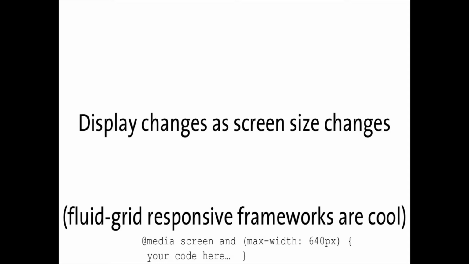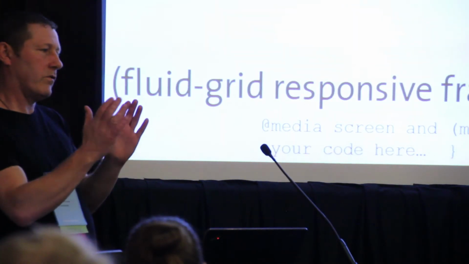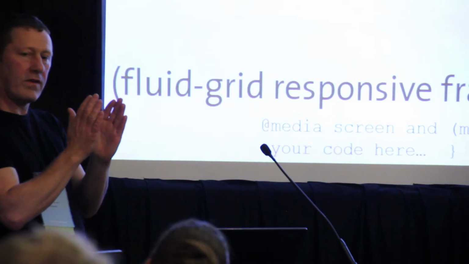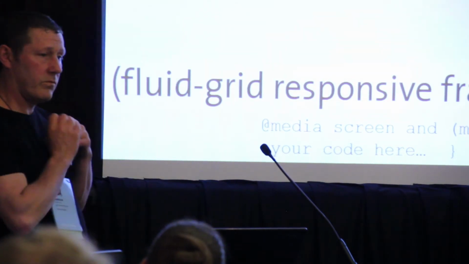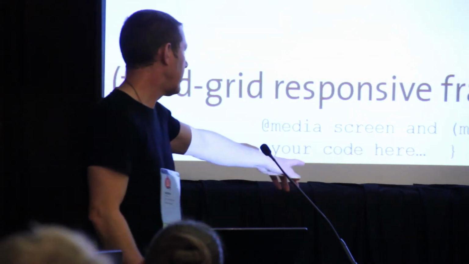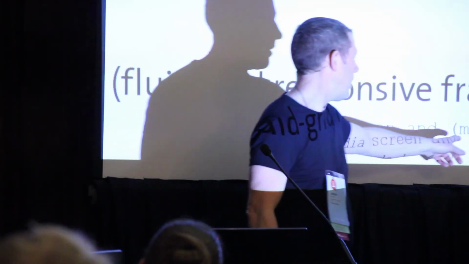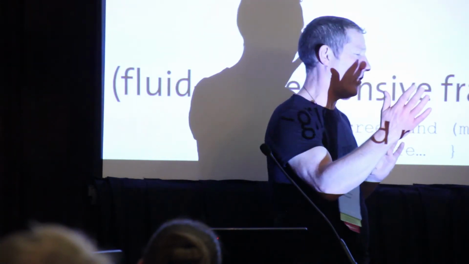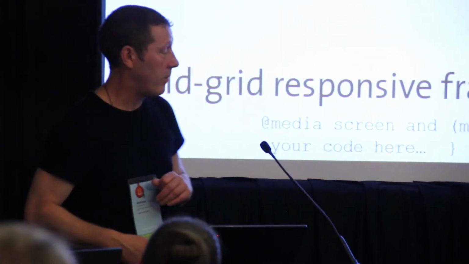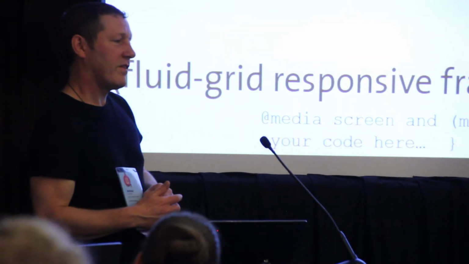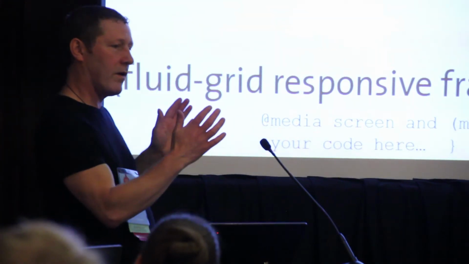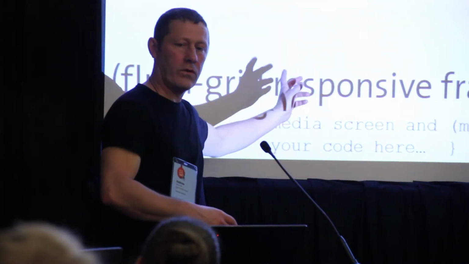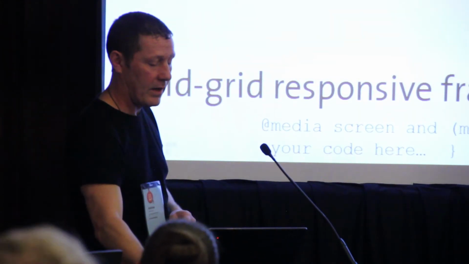And this is the killer line somewhere in it that will actually make that happen. But all it's really saying is that when the screen size changes, either because you've resized the window or because when it comes in on the device, it will tell how big that screen width is. And then it will give you a different display. In this case, what this is basically saying is check the screen and the width is... I think this means anything up to 640 pixels, it might be less, more than, I can't remember. I would refer to my developer for the exact meaning of that, but ultimately, within that range, do this, and then your code goes here to tell it what to do to arrange the style around the page. But that's basically how it happens.